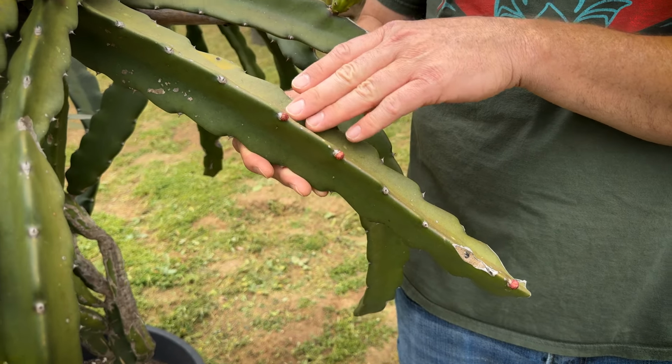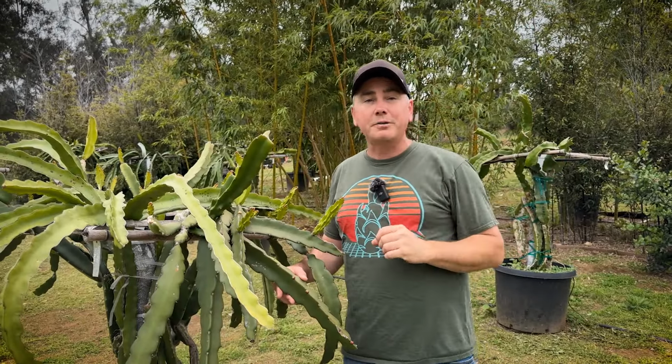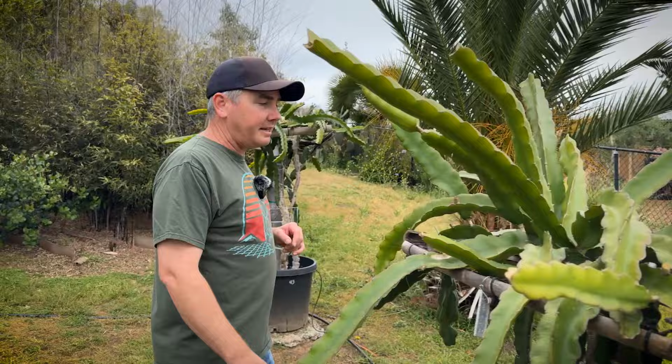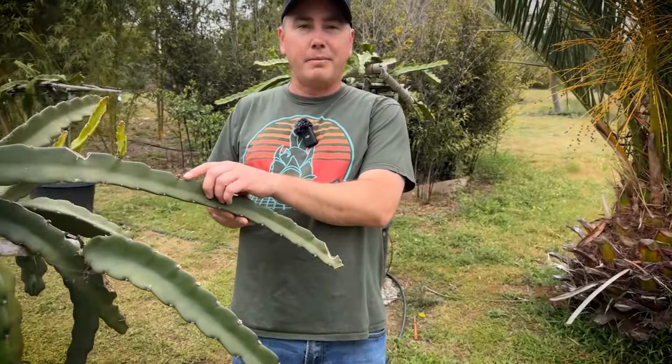And in this case, this is 8S Voodoo Child. You can see it has its first wave here. It does get a lot of sun here, almost full sun, and that's going to also help get flower buds early. Now over here we have another 8S. It's 8S Sugar Dragon, and it looks like it's producing its first flower bud here as well. So generally 8S, Sugar Dragon, or Voodoo Child, they're excellent, they're self-fertile, they make a sweet, smaller sized fruit, and they're always a great pollen source, and they're early bloomers.